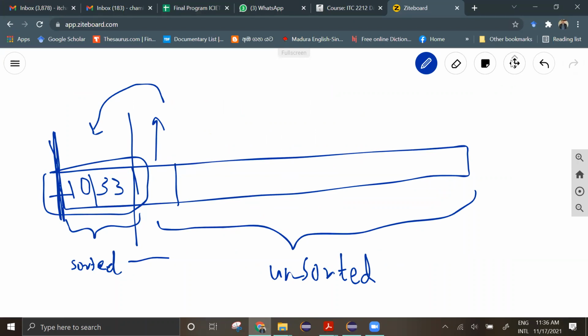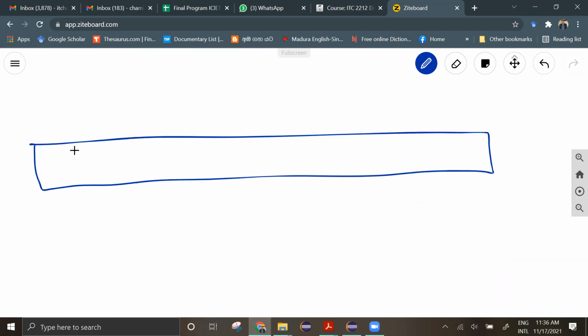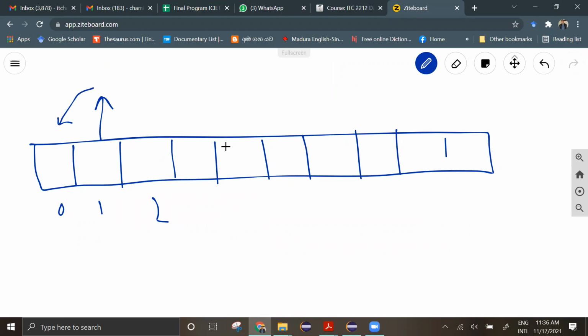So we start with index 1. Right. So we remove index 1 and compare that with the item before it, starting with the index to the left, the index before the selected item. This is the selected index. එකට කලින් එකේ ඉඳන් අපි compare කර කර යනවා.